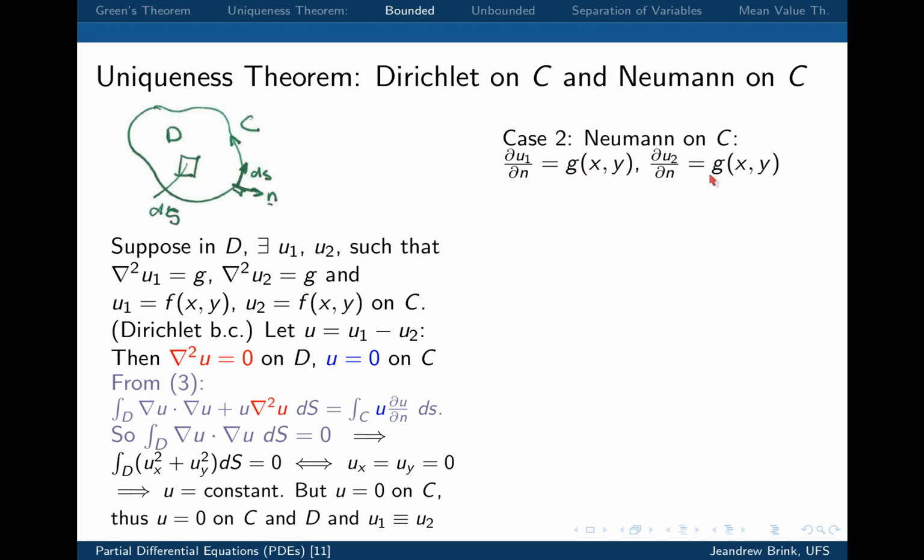So you once again are looking to prove the uniqueness theorem. You have two functions that obey the same boundary conditions and Laplace's equation. And so in this case, the difference between the two functions has a normal derivative that is 0 on the boundary. You can then have, again, that our third identity from the previous slide implies this. So you once again have this gradient squared term, plus u times the Laplacian of u, which we know to be 0, plus the second one, the boundary term, which now becomes important.